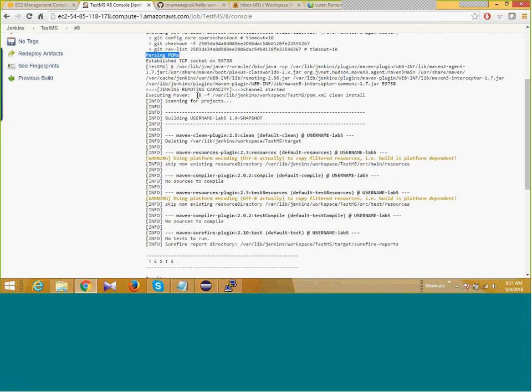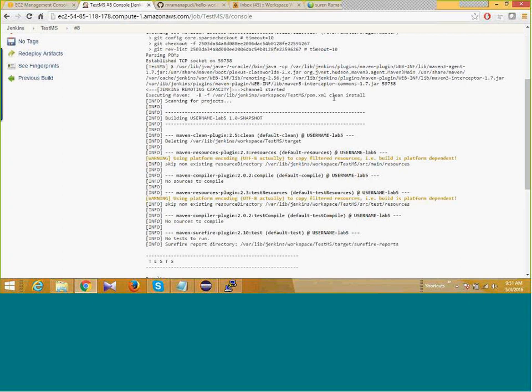Now it is executing the Maven script, and you can find the command here. You can run this Maven execution command manually from the Jenkins server too, but here we are doing it automatically, building it using Jenkins.